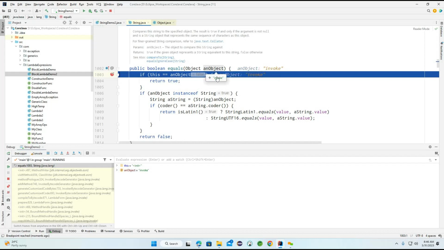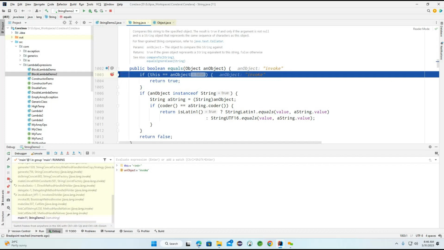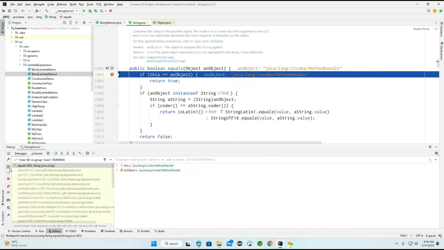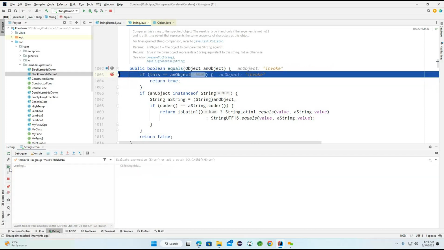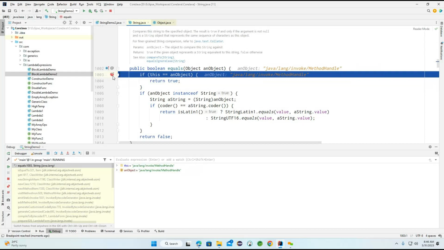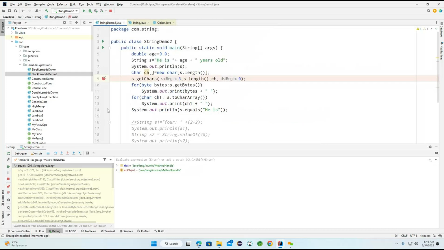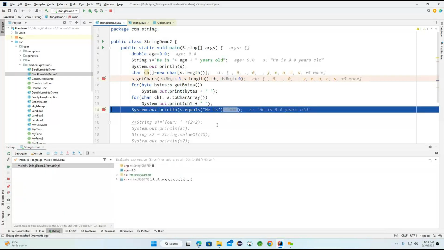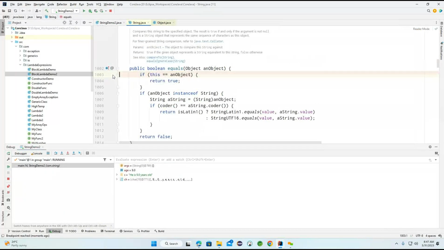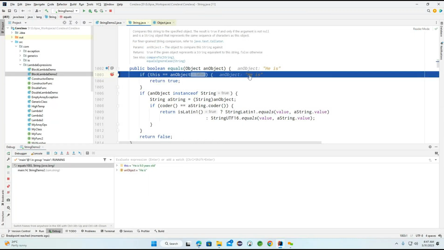Now here you can see what is invoking here. Okay, invoke is also a different format here. So this method is called from different locations, because this equals method is called from multiple locations here. Now here you can see "E is". What is the original object? The this keyword will give you the original object.